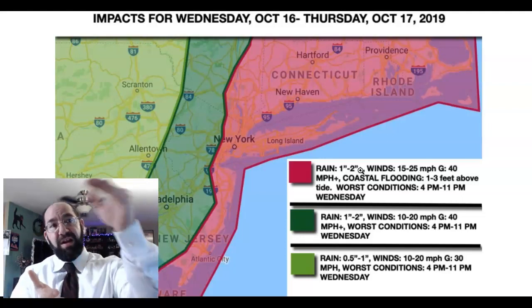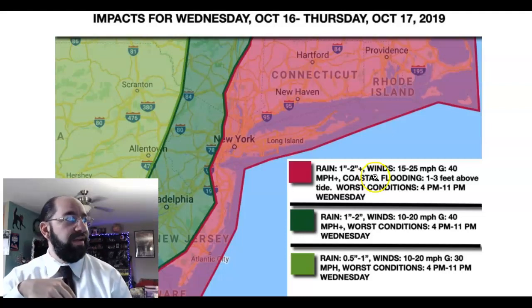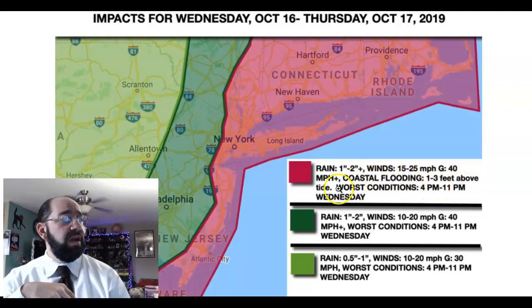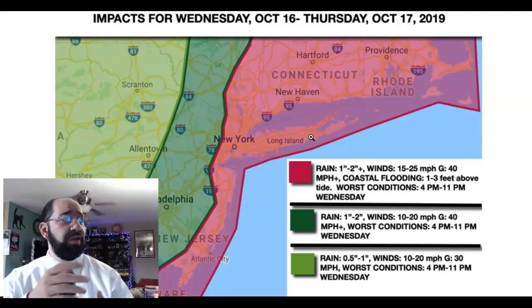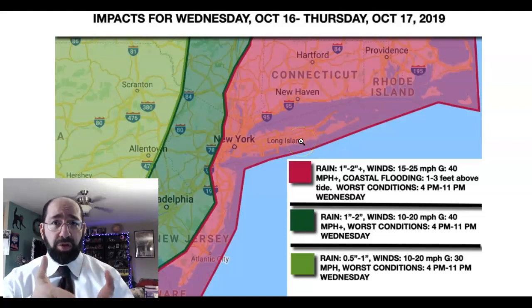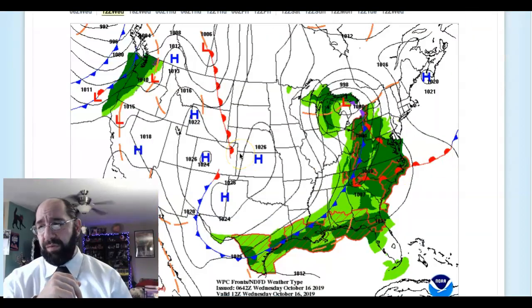So that leads to some rainfall amounts pushing over 2 inches in some locations and struggling to get over an inch in others, because you have rapidly rising air and then rapidly sinking air rotating. So we're definitely going to watch out for that evolving. Coastal flooding around 1 to 3 feet — again, minor coastal flooding — but because of the previous storm, it's going to have more of an impact because we already had major beach erosion and coastal flooding in place. So definitely be prepared for that. The worst conditions are this afternoon and evening from 4 to 11 p.m. As the storm lifts northward tonight on through tomorrow, that sharp cutoff in heavy rainfall will give way to scattered showers and the continuation of very windy conditions through tomorrow afternoon, with gusts at times exceeding 40 miles per hour.